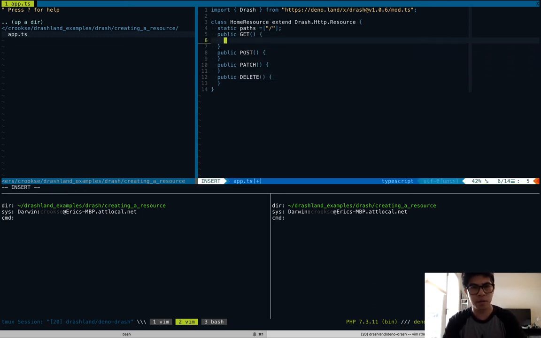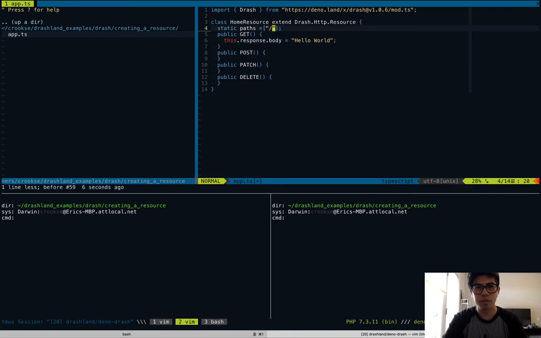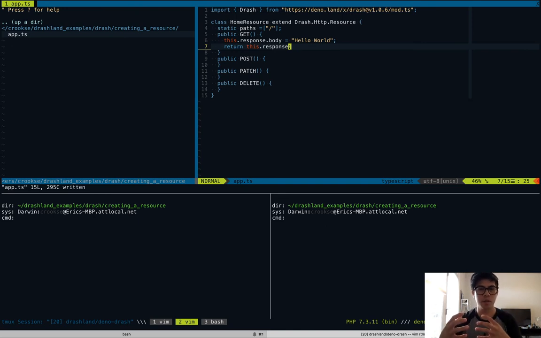But let's start with the GET request. In a resource, you create the response that you want the client to receive. So we're all familiar with response bodies or response data. In Drash, we use the response body. So we can do hello world. That would be the response body if a client were to access this resource here. And what they would get is the response. You always return the response in a resource because the resource builds the response, and then that response gets sent to the client. So what we want our response to be is hello world on a GET request, and we want to plug that into a Drash server.